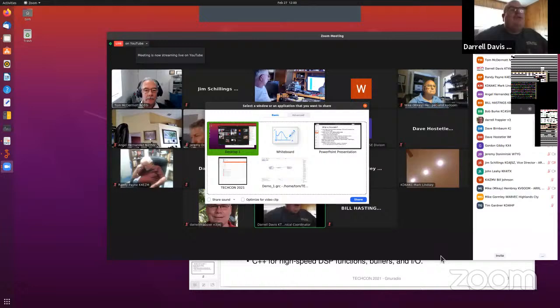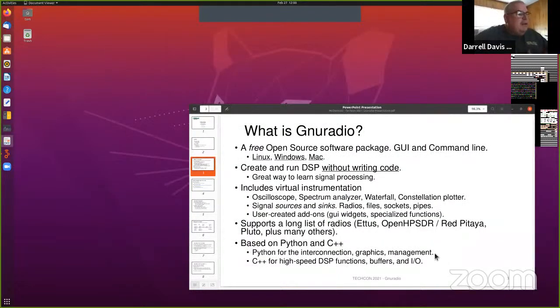So now we're going to have an introduction to GNU Radio, something you may have heard about, but have no idea what it's about, or maybe just a little bit. So I'm going to turn it over to Tom. Tom, you go ahead and start up your desktop, and I'm going to mute everyone else. And oops, mine just went to full screen by accident. And you may take it away.